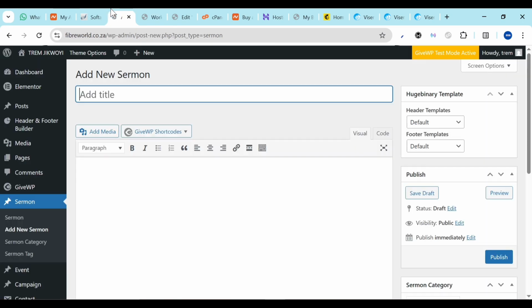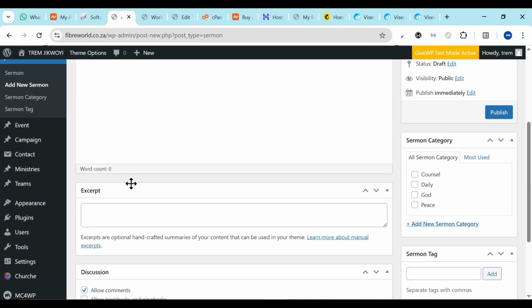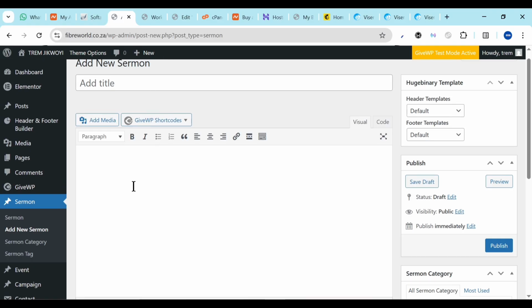So for this, I'm going to open this here. You're going to give a title to your message. Like give a message title. You're going to write everything you want the message to be about, the description, the info, the content. Now if you want to add a video, you can add an image, then put a link. Right under the link, you could put your YouTube link here. So once a person clicks it, it shows the video. It's that simple as well.